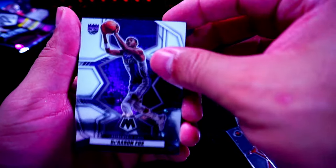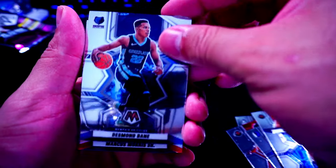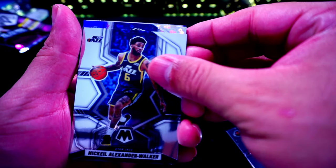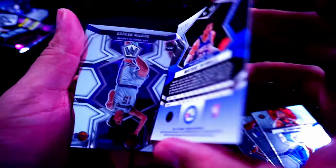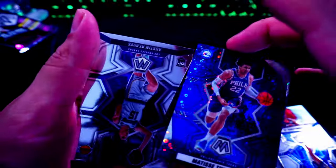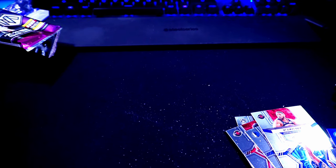Sabonis, De'Aaron Fox, Robert Williams, Mikal Bridges, Desmond Bane, Marcus Morris, Nickeil Alexander-Walker, and our blue is Matisse Thybulle. Oh, gosh. Color match, yes. 28 on the print. Color match. Austin Reaves, Sandro, and Herbert Jones. So that is our rip for the Fast Break Mosaic.